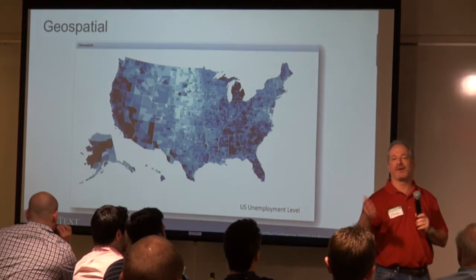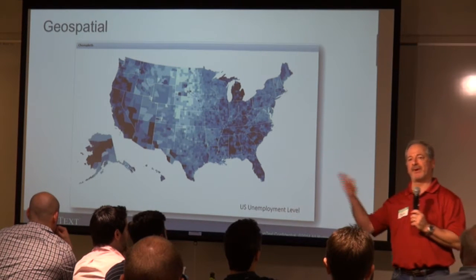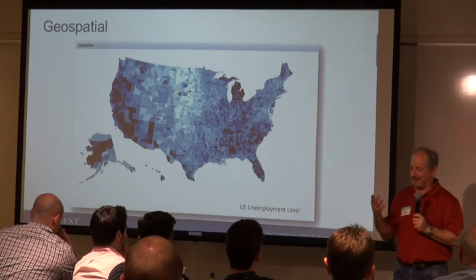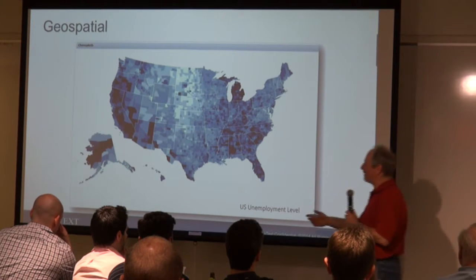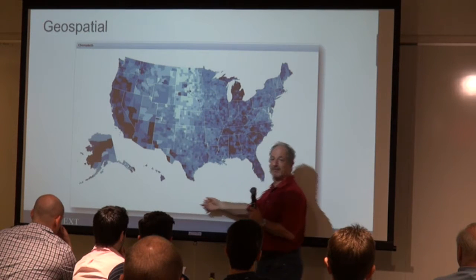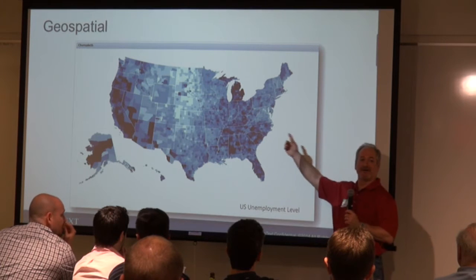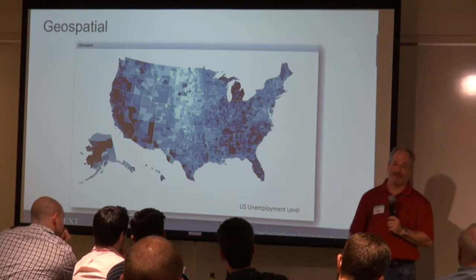One of the things we keep talking about is we want to see trends over time in a lot of cases. So how would I see trends over time in a scenario like this? This is how I would do it. Think of a slider here on the bottom. That's a slider on time. And as I'm moving the slider, the colors change based on the employment rate at that period in time.